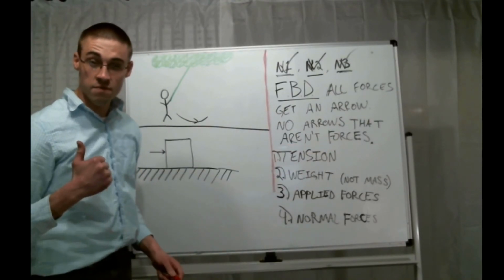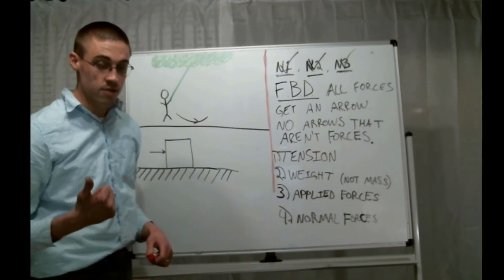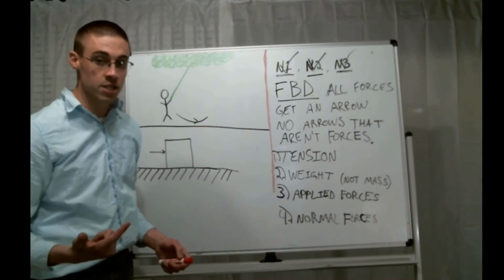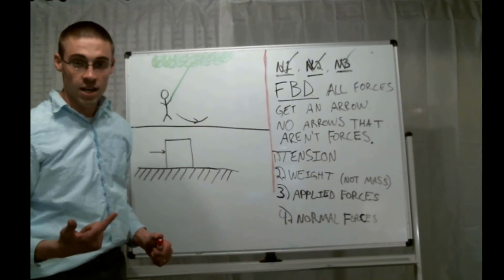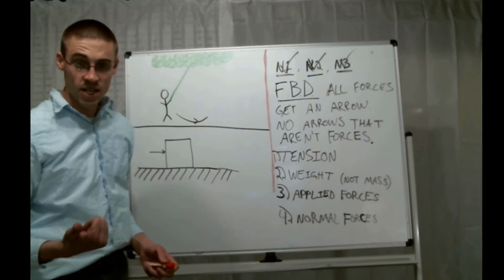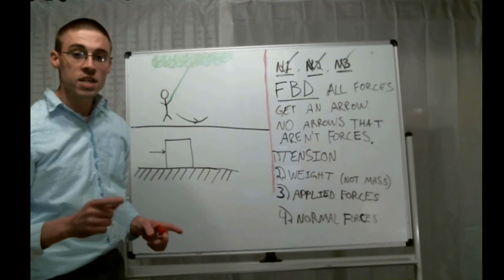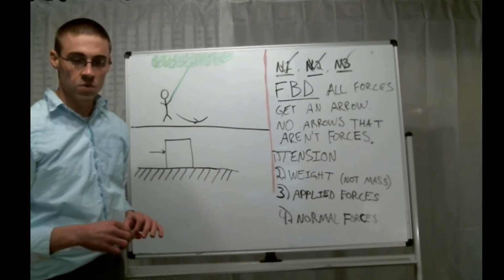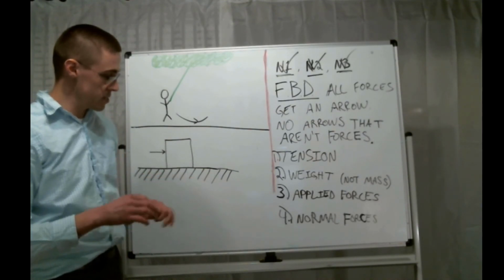So don't put any velocity vectors on a free body diagram. Don't put any acceleration vectors, nothing like that. You're not even going to put a net force on a free body diagram. You're just going to put all of the individual types of forces, okay, that are involved in this specific problem.